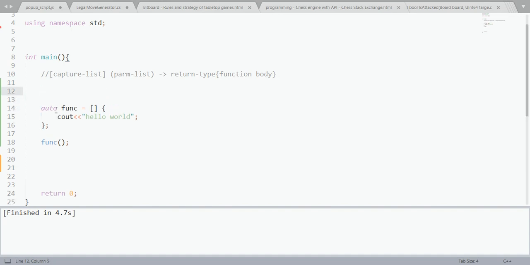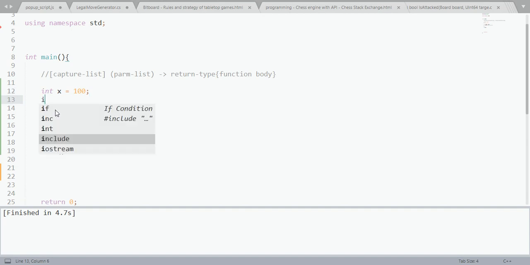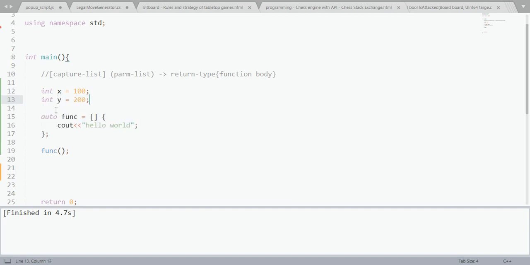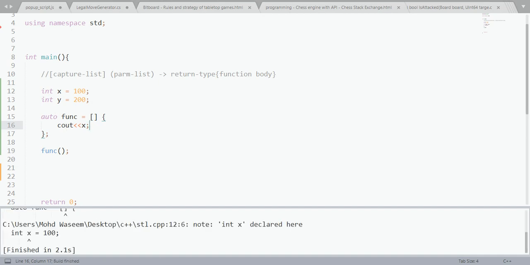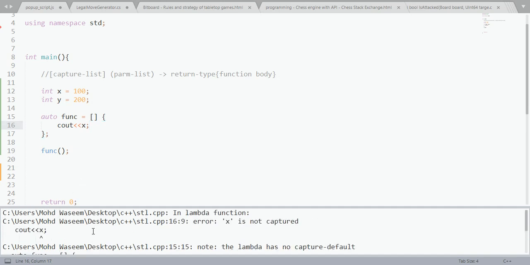Alright, now for example, if we have a variable x with the value 100 here and one other variable y with the value 200, now if we try to use x here and run the program, we will get an error, and what the error says is that x is not captured.